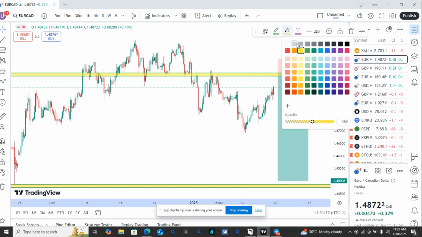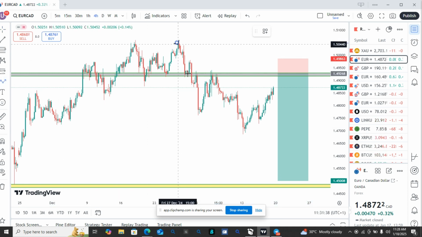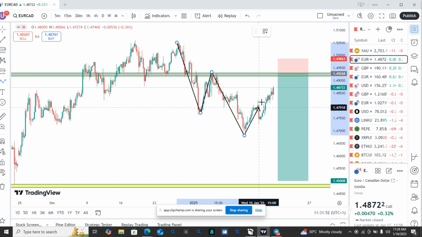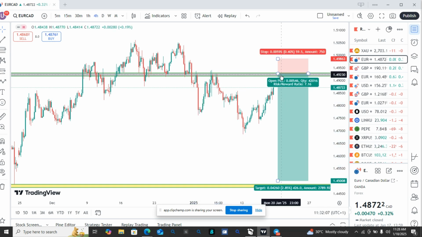So this is our 4 hour zone where price is heading to now. So you can see in a 4 hour that price is in a bearish trend because price is creating a lower high after breaking this place. Price created lower high. Price created lower low and created lower high. Price has created another lower low and it's going for a lower high. After lower high, what next? Price will fall down to this zone. So in a 4 hour time frame, this is where we'll be picking up our entries. Once price comes to this zone, we can then move to 15 minutes time frame, look for change of character and do what?